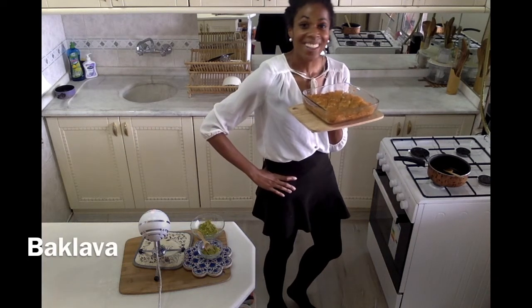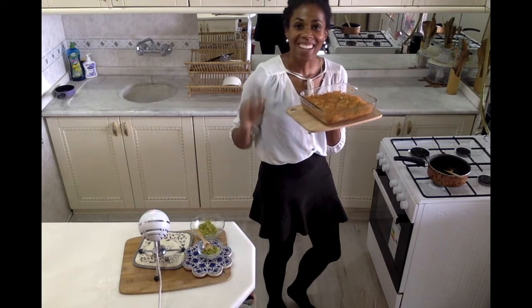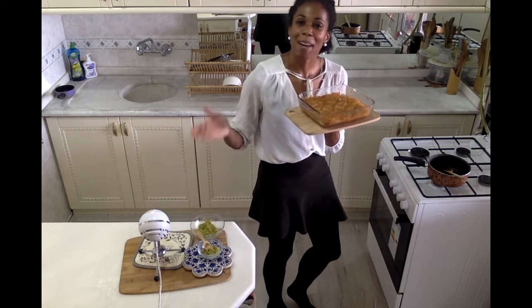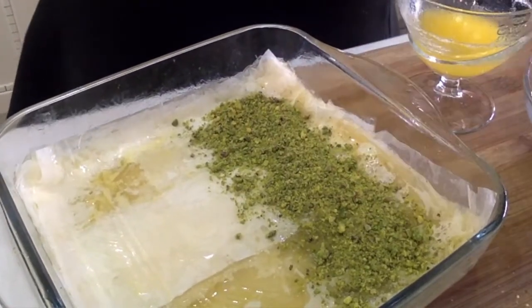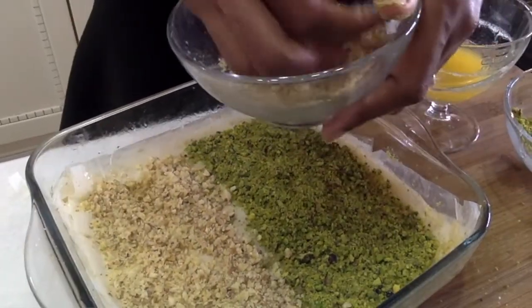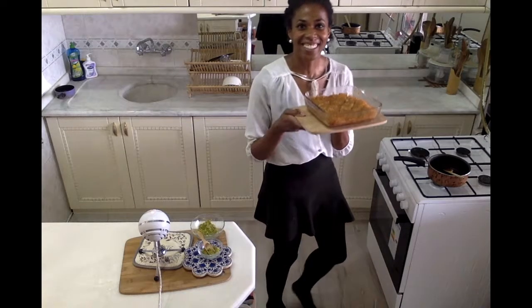It's a world-renowned classic dessert, but today I'm making it all at home. And I'm taking the best of both worlds by combining half of it with delicious pistachios and the other half with delicious walnuts. It's going to be so good, so delicious, and I'll show you just how I make it. So let's get started.